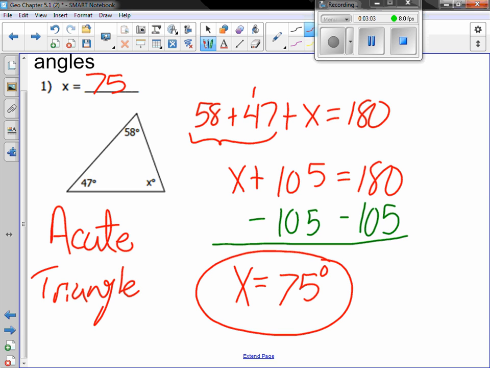Towards the end of chapter 5, I can't remember exactly where, we will get a property that will let us say that this is scalene, but we can't say it at this point, because we don't have anything to relate the angles to their side lengths, or know how they are connected. We haven't talked about that yet. So we can't say anything about the side lengths because they didn't tell us anything. But we will get there. We will get to a point where we can connect the side lengths to their measures. Now, any questions on this here?